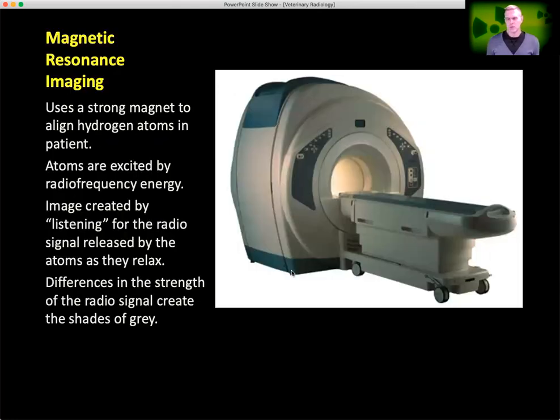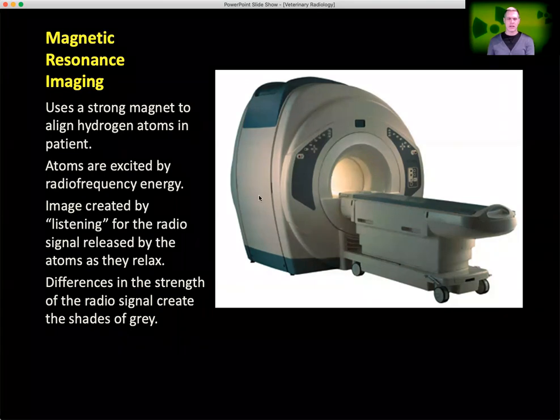So then we can move, I think lastly, to magnetic resonance imaging, or MRI. This is pretty sophisticated. This is an example of a typical MRI machine. It looks a lot like a CT, but it's a little bit bigger in that this hole is actually deeper. What happens is we put the patient inside this device, and this is an incredibly strong magnet.